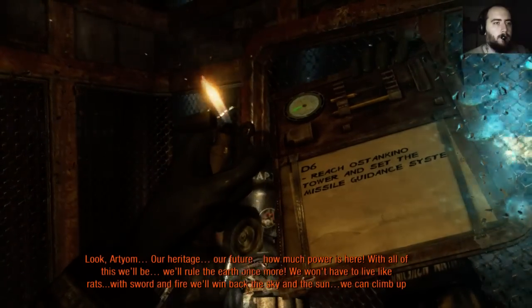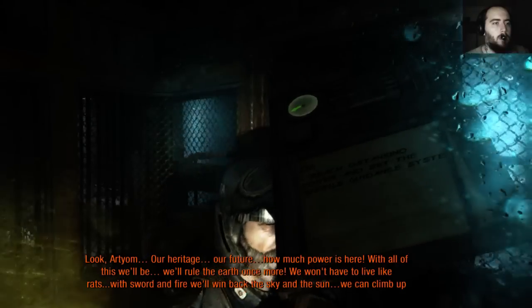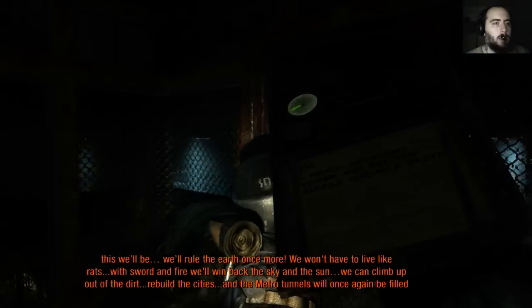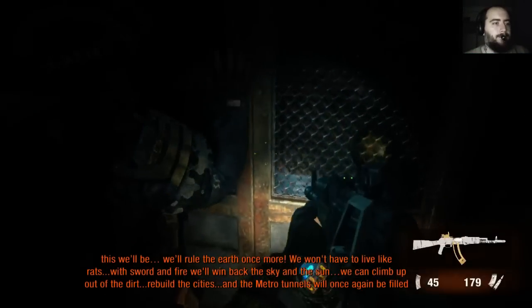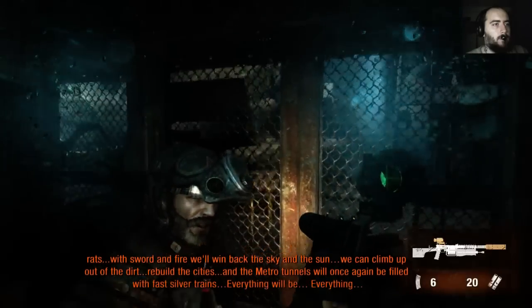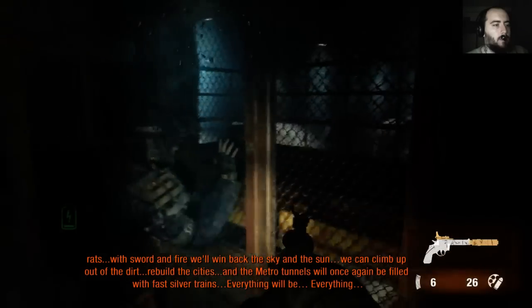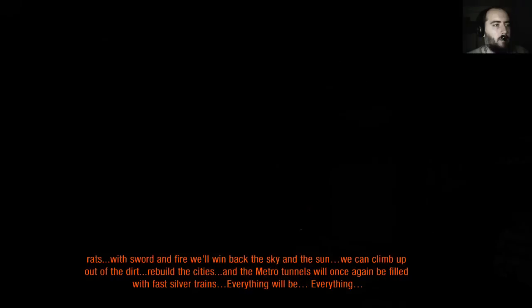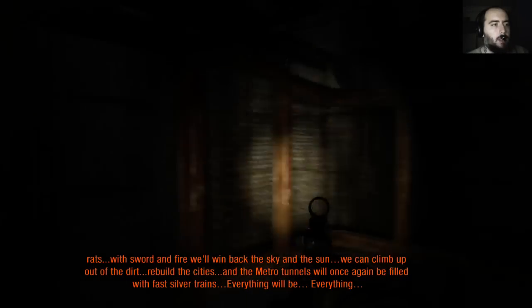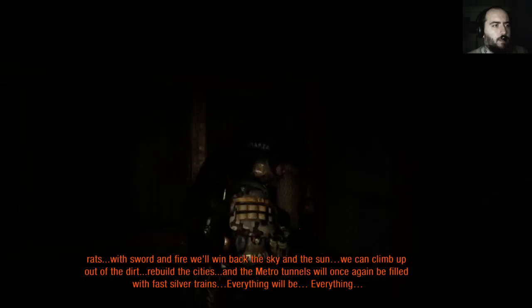Okay. So we just need to reach the tower and set a missile guidance system. We'll rule the earth once more. We won't have to live like rats. Yes, with sword and fire, we'll win back the sky and the sun. We'll climb out of the dirt. So freaking dark without a flashlight. Everything will be.